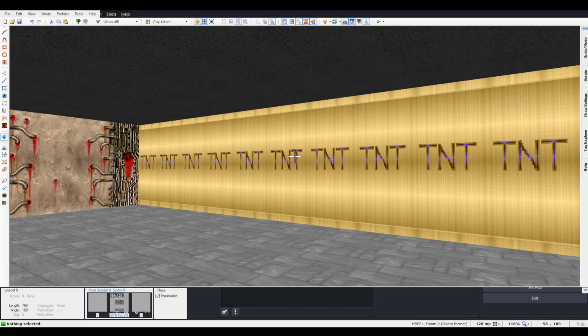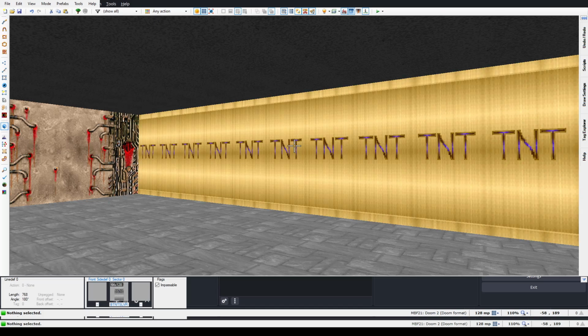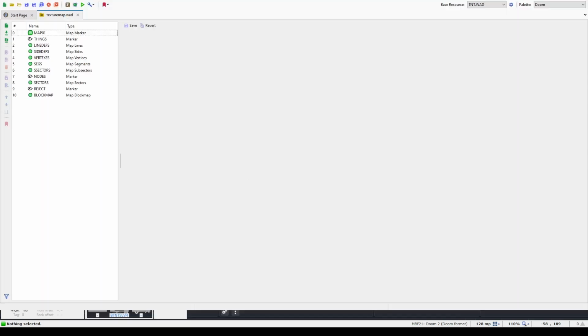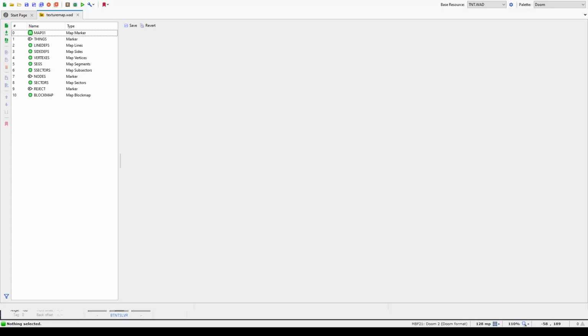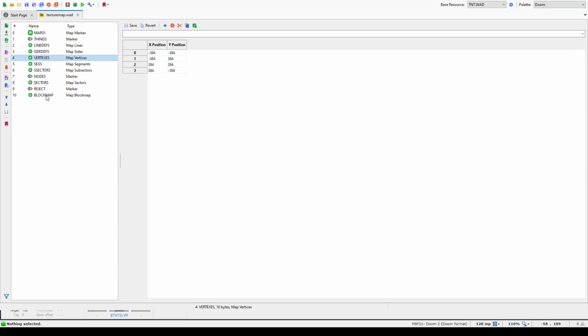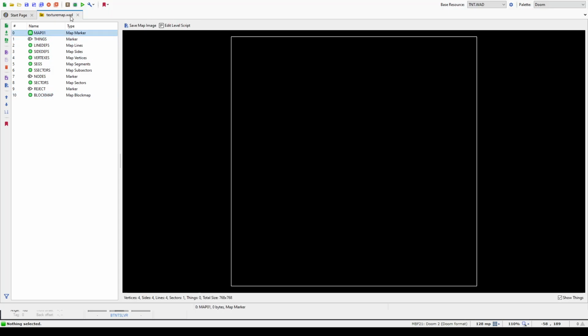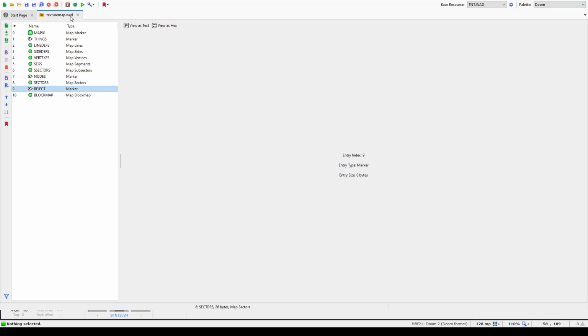I have to add Slate here, just a second, on OBS. So window capture, Slate. Okay, so here is my map. Okay, as it was saved by the Ultimate Doom Builder.